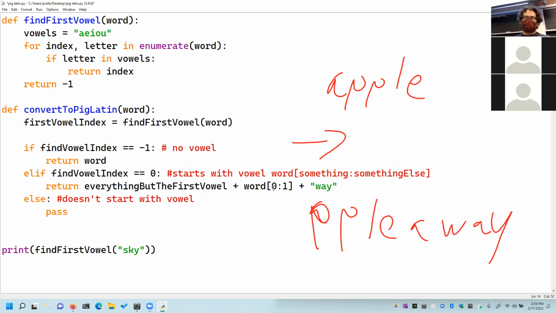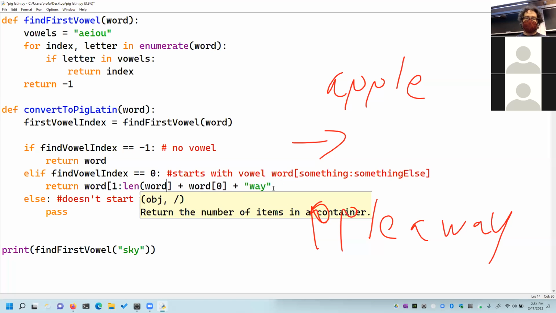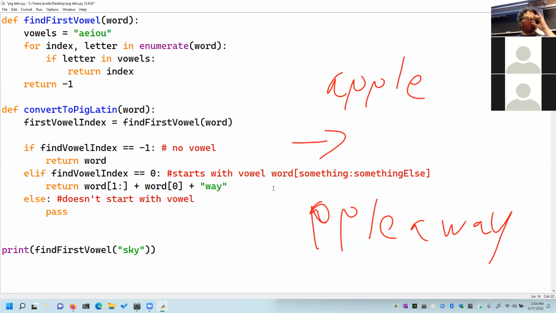So that's another way to do it. Everything but the first vowel: well, the slice for that is we want to start at index 1 and go up to the end. We could do length of word there if we wanted to, but for slices, we can just simply leave that out.